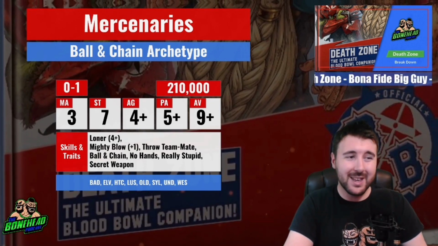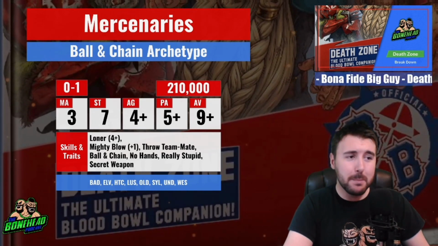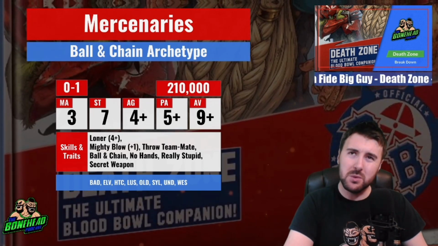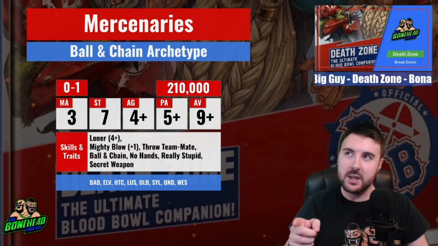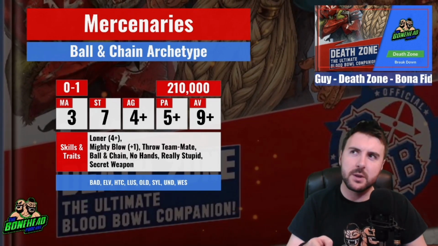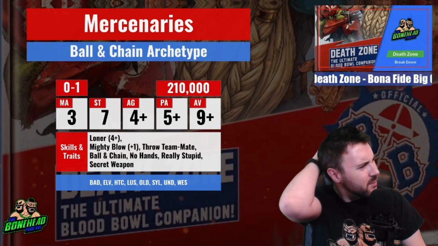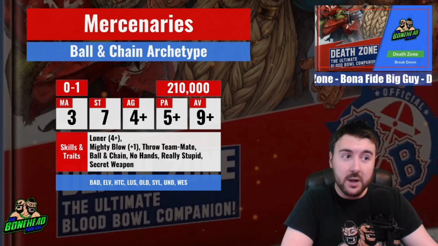So really stupid is really bad for your Ball and Chain. That is a pain, but you're never blitzing with them. You're always kind of moving with them. Oh, it's a special action that replaces the block action potentially, so it might be a cheeky 2+. Have to look into that because that is a confusing element of it, because you don't tend to get really stupid players that have ball and chain. Anyway, that's the starting point.